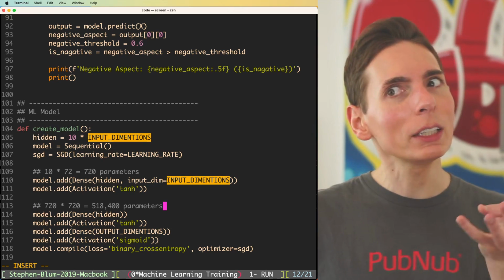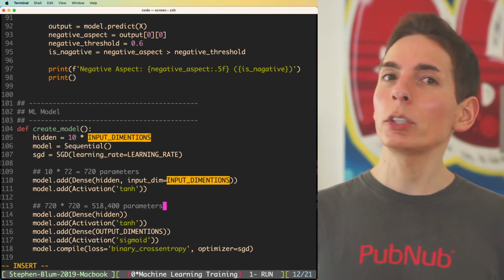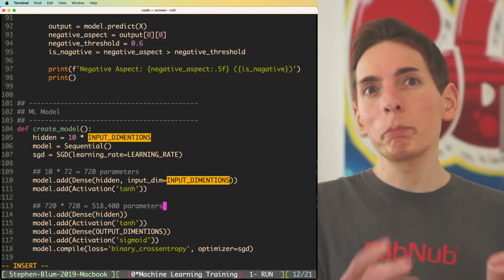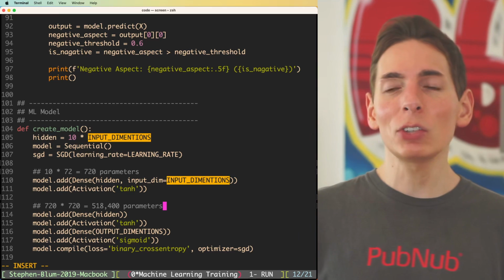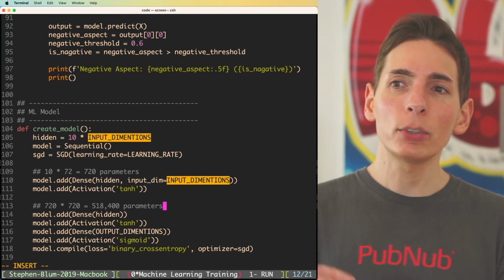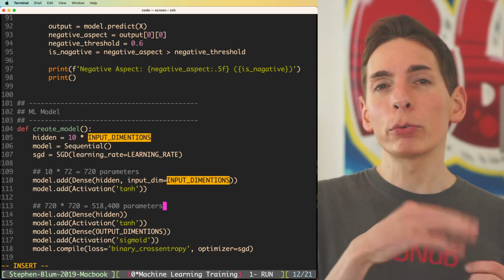We probably don't need a model this big for what we're going after, at least with this small amount of training data. As you get a larger amount of training data, you want more parameters so it can have a better picture and better memory based on the input data. But that is a hyperparameter, right? We need to see how big this model is going to be and how much it needs to know and remember. And if we go too big, you have a chance of overfitting. If you go too small, then it overgeneralizes.